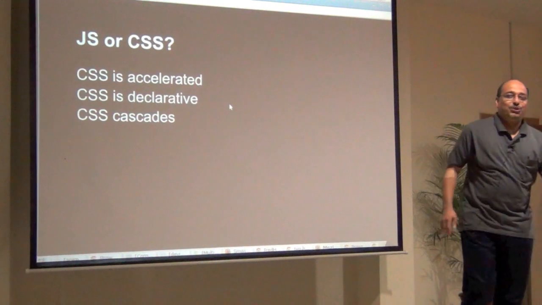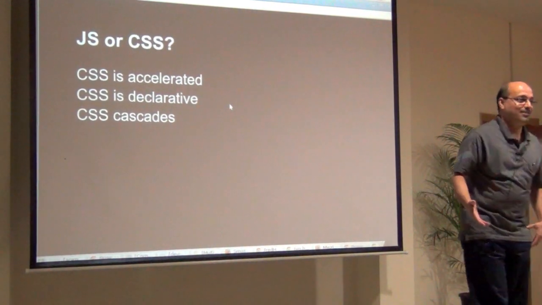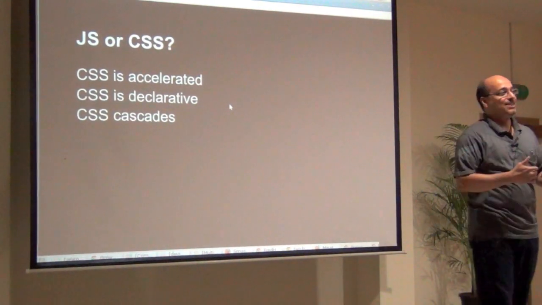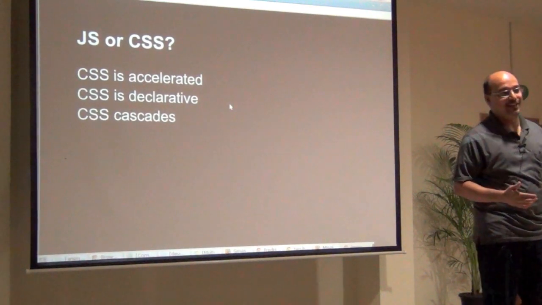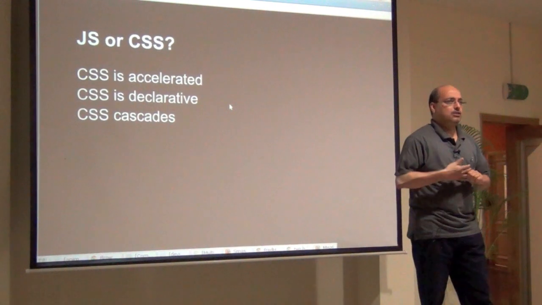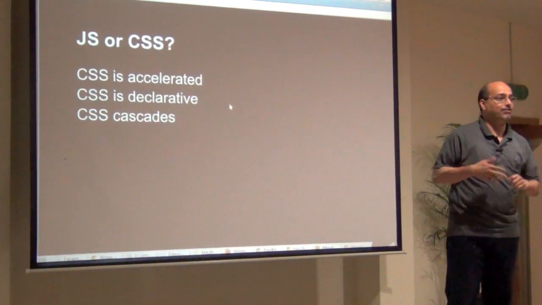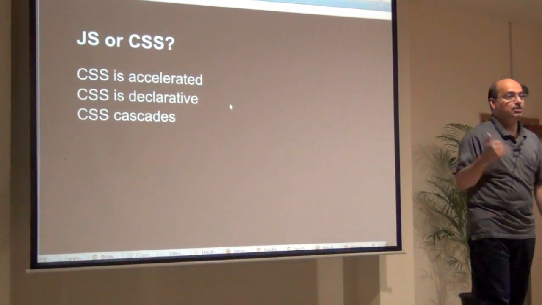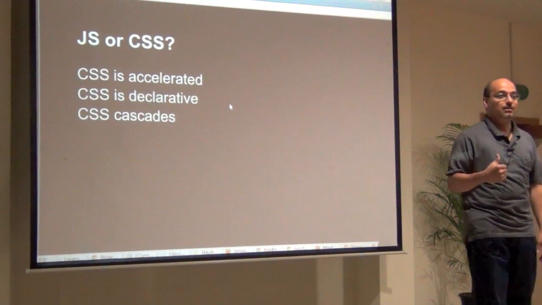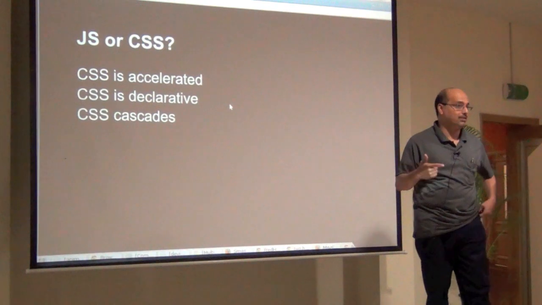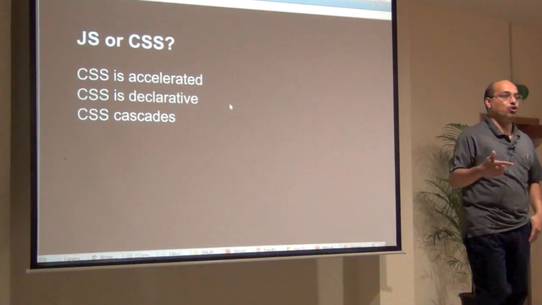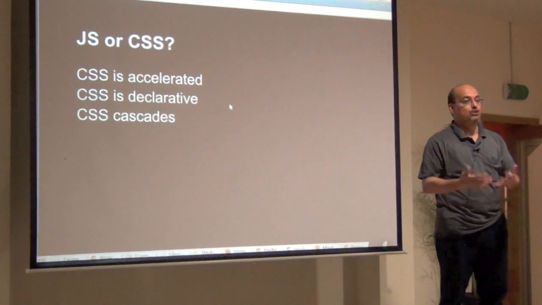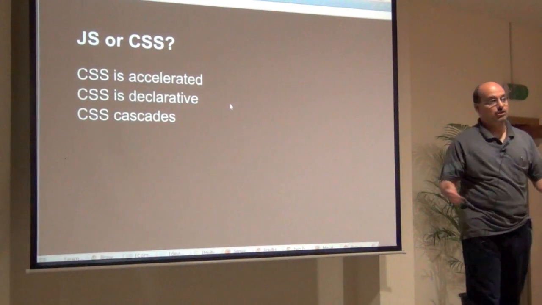So should we go for JavaScript or CSS, right? When it comes to styling some of these elements or showing cool animations or some of the menus that you can create, there are tons of examples available on the web. So it depends. If you have a GPU available, if you are targeting a phone like iPhone on which you know that there is a GPU, use CSS. JavaScript will run slower than CSS, right? JavaScript needs to be interpreted. No matter how fast the engine is, it still is a virtual machine. But with CSS, you know that compositing, blending, and drawing happens on the GPU, which is a separate processor altogether. So it's going to be faster.